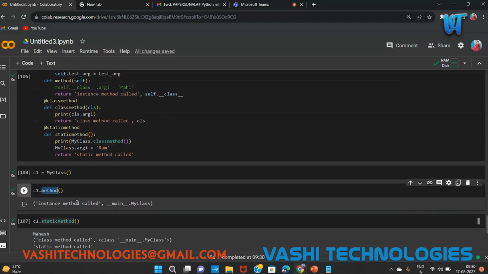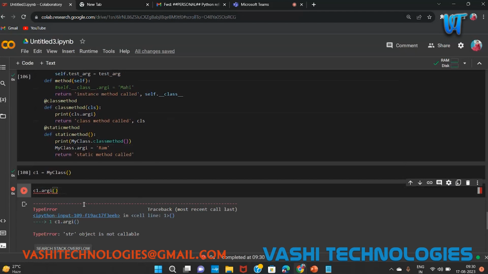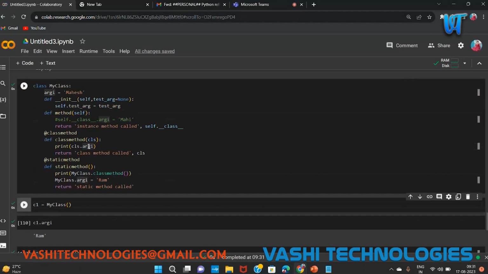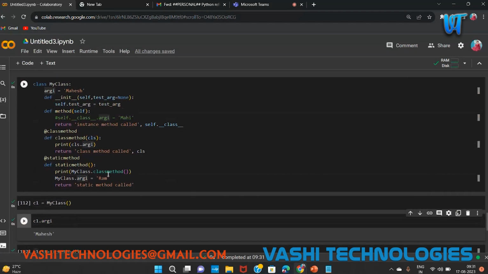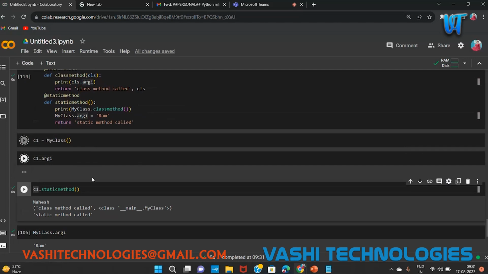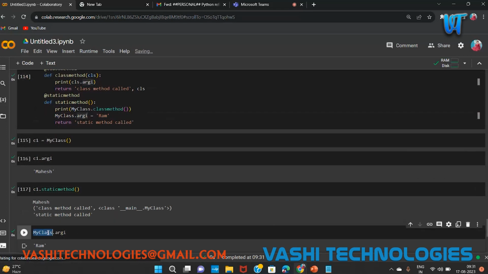This is my C1. Let me print org here, C1 dot org. Yeah, I got the clarity now. So let me do this here: C1 dot org, and I'm calling this C1 dot static method, and I'm just trying to call the C1 dot org again here.